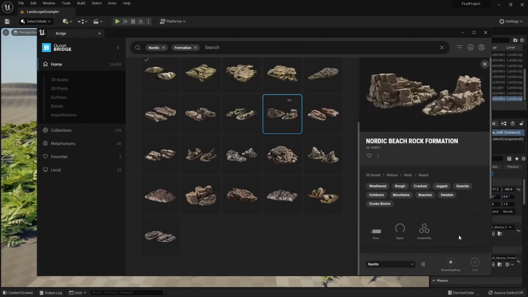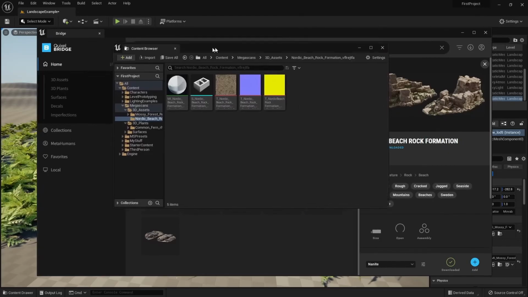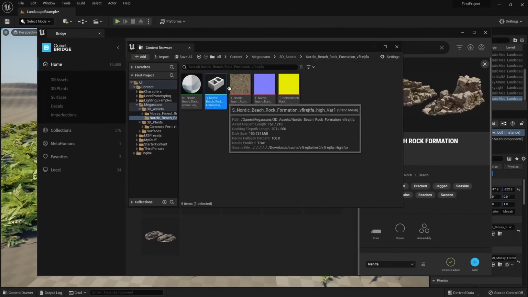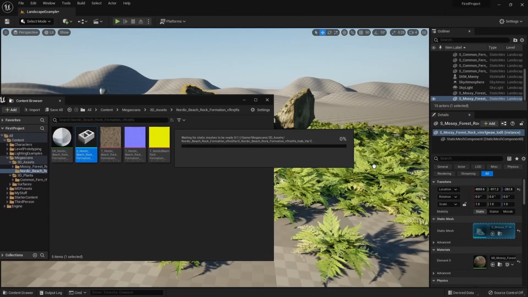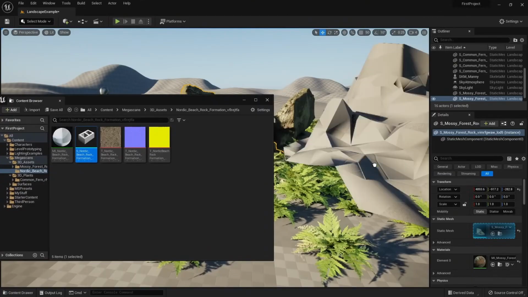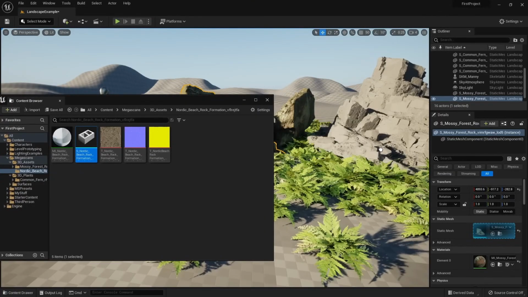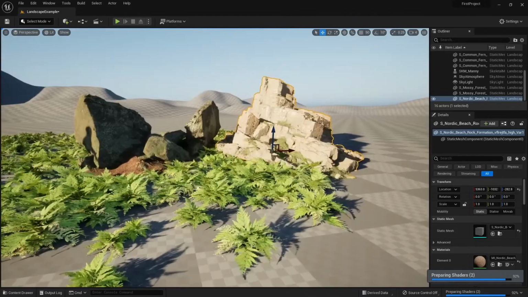and click on download. Now this will take a while since Nanite quality is downloading the best quality possible, which is a very, very high resolution mesh. And now that's downloaded, click on add. So a new window will pop up with your mesh. So I'm going to exit out of Bridge and drag this out into my world. It might take a while for all the shaders to compile. And we have a Nanite mesh.